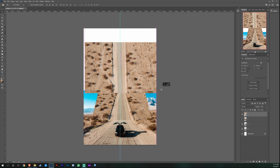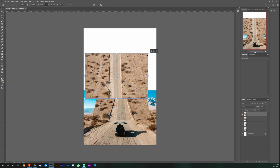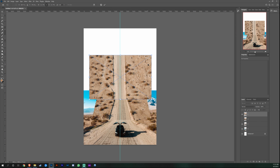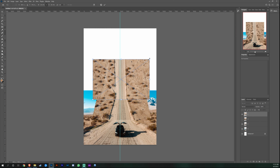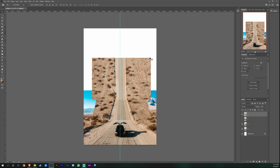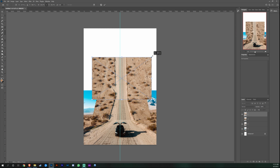So I'm going to bring the top layer on, and I actually should have shot this image from a lot higher up. It would have helped to sell the effect a lot better. This was another thing. I apologize. I was just in a rush out there in the desert. I was short on time. These are things that I wish I did, but I'm letting you know, so when you do your own edit, you avoid these same mistakes.